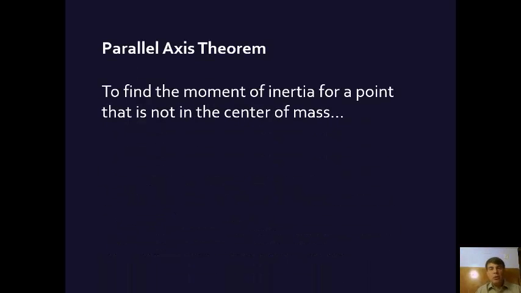If you read any physics book like Young and Freedman's University Physics, they'll derive this formula for you. But to find the moment of inertia for an axis that is not through the center of mass, drum roll please, here's the formula. So the moment of inertia through an axis that is parallel, and by parallel it means parallel in the z-axis, so parallel coming out of the body. That wasn't immediately clear to me. But parallel to the center of mass: I_CM is the moment of inertia through the center of mass, and if you move the axis over a certain amount, let's call it d, P for parallel.